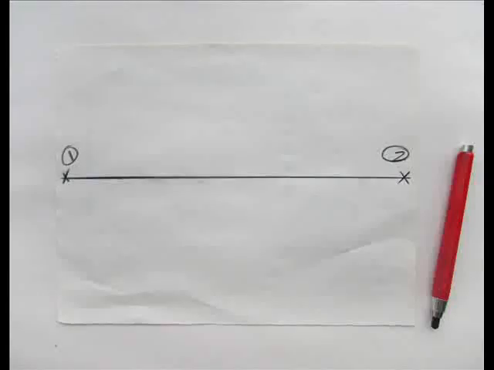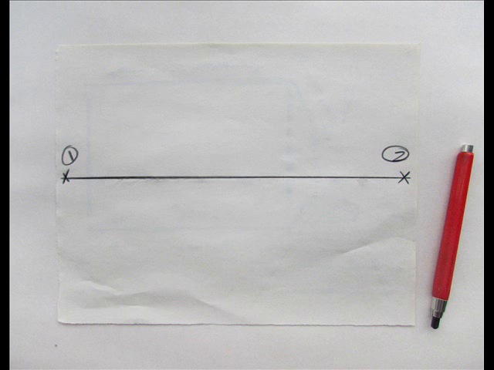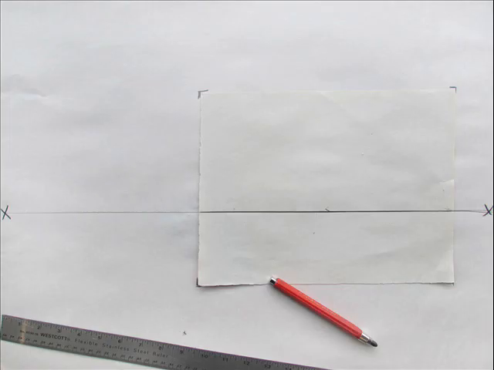I mentioned putting the vanishing points further apart. Of course, on a piece of paper, you can't go beyond this edge. Unless you use a long straight edge to extend your horizon beyond the edge of your paper, like so, on a bigger sheet of paper, or sheets of paper taped together. You can now push your vanishing points far, far apart by actually having them beyond the edges of your paper. Now, at the grid.